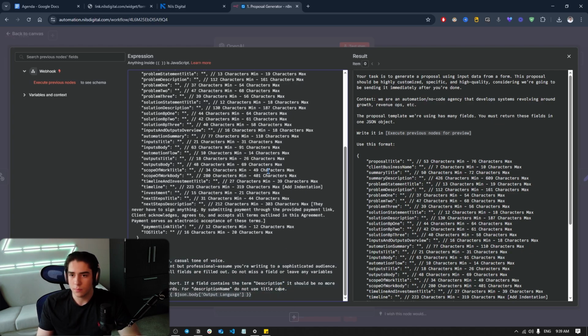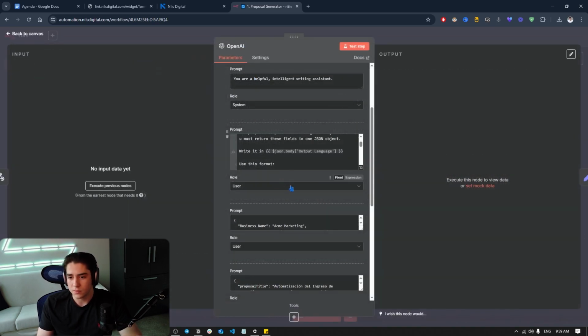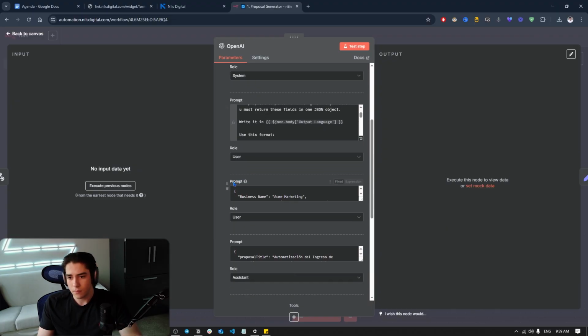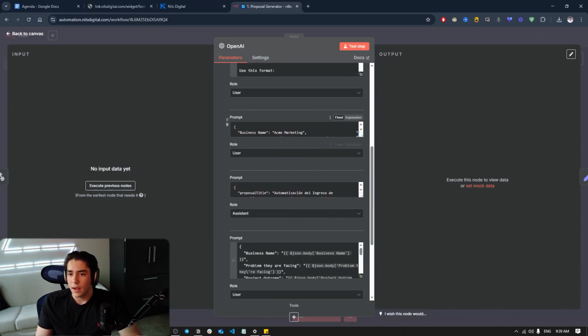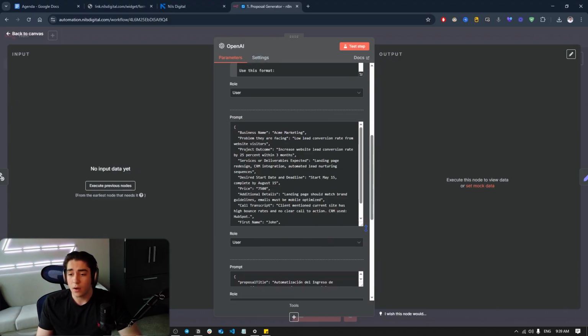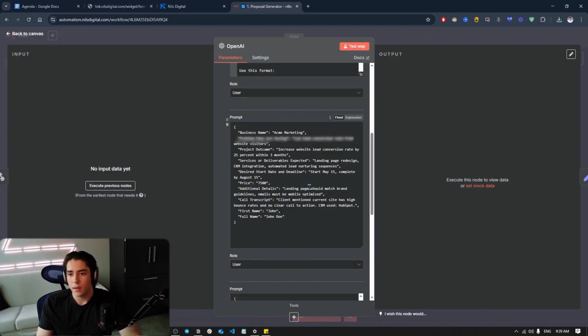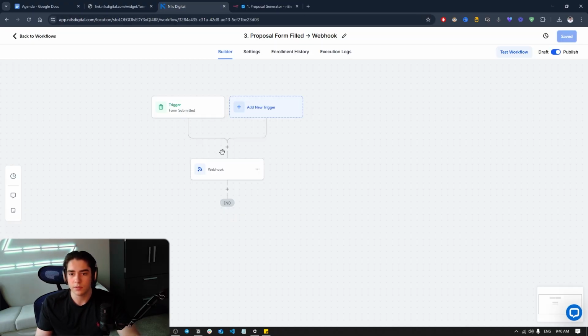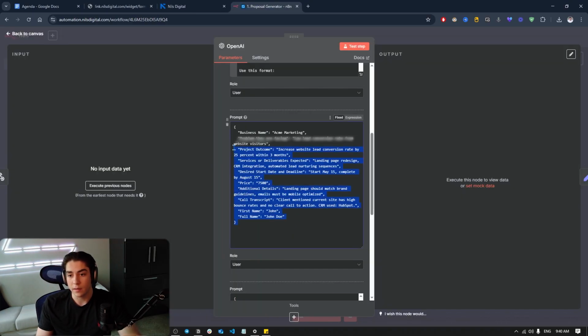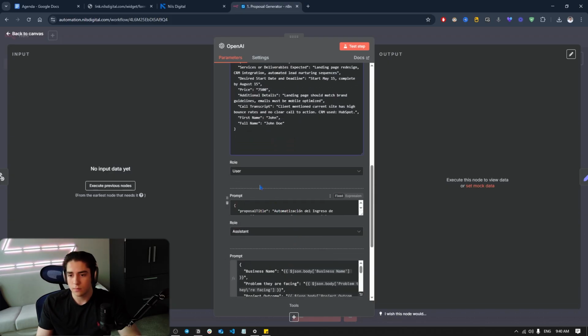The fifth one is optional, unless you do proposals in multiple languages, but that's going to be up to you. And then next, we add another user role prompt, and here we give it an example of an input. So basically all of these inputs that are sent over to the webhook, we connect them here just as an example.